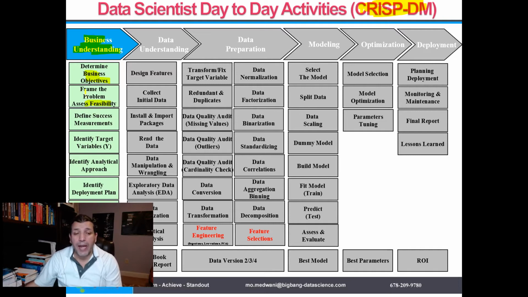Once you frame the problem and assess the feasibility of that framing, you could frame a problem in so many directions. But before you move on, you need to make sure that the framing is feasible with the business. It can be supported using the data, it can be supported using the infrastructure of the business, it can be deployed if needed, etc. You need to make sure that the direction you are taking to fix the problem you've been hired for can end up being deployed or implemented.